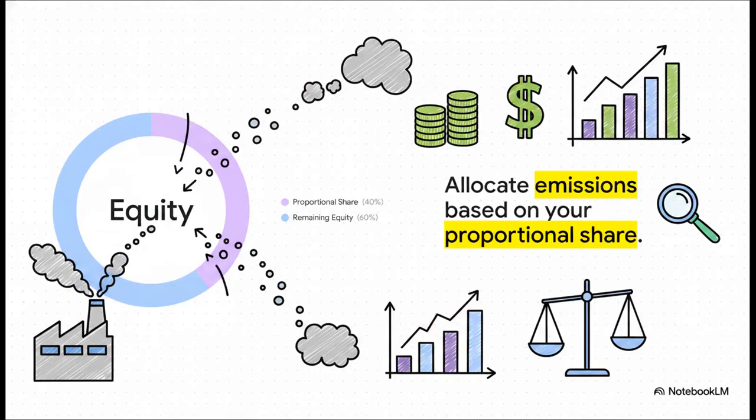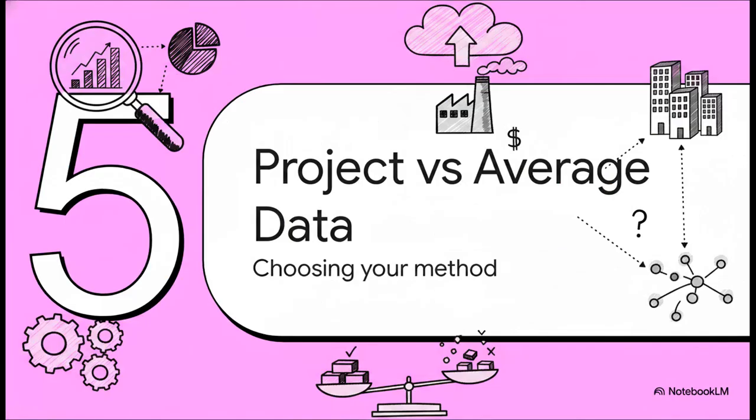To put that into perspective, let's look at how straightforward this math can be. Let's say you hold a 40% equity share in a subsidiary. In that case, you're responsible for exactly 40% of their Scope 1 and Scope 2 emissions for that reporting year. So if they emit 100,000 tons of carbon, your financed emissions for that asset are exactly 40,000 tons. It's highly, highly proportional. Which tees up Section 5 perfectly.